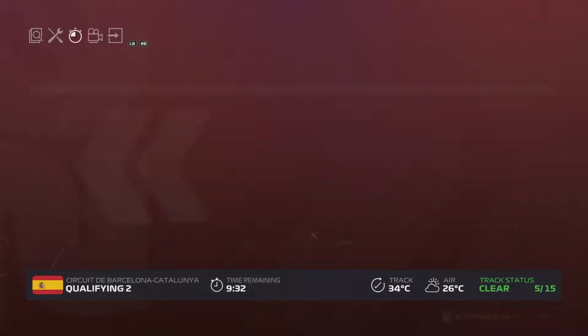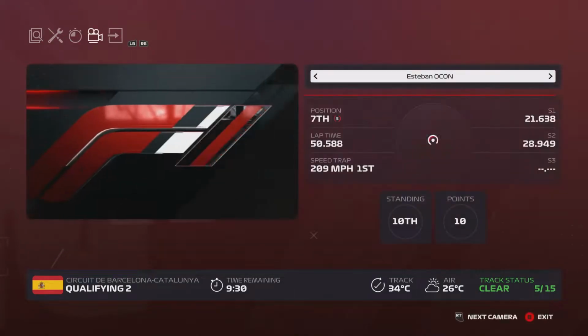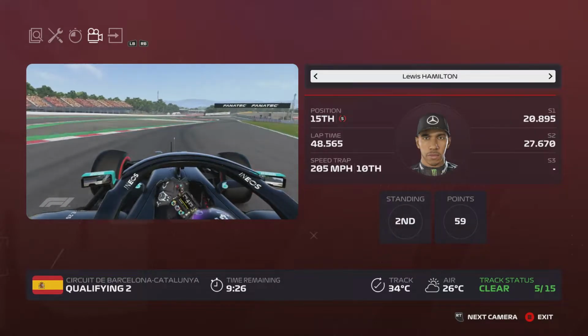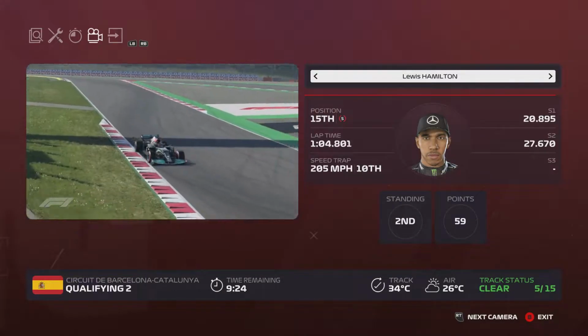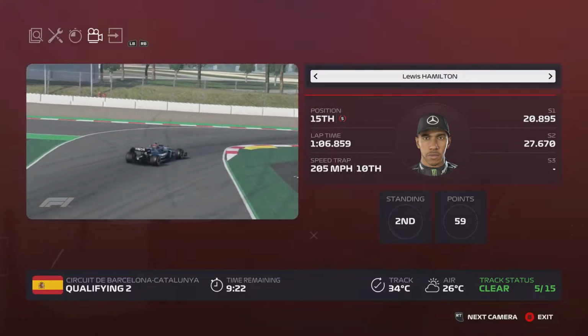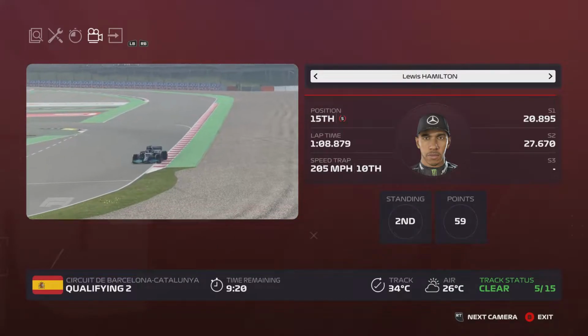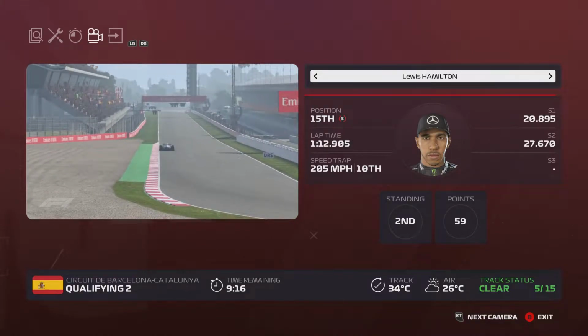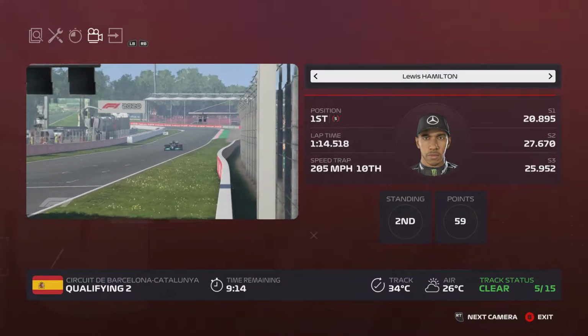But P3, where's Lewis in all of this? He hasn't set a lap yet. We'll wait for Lewis to set his. Where is he? There he is. He's going out on the soft compound tyres, so he doesn't want to do a one-stopper. He wants to start on the soft, so we should see Hamilton go to the top of the timing sheets then any moment now with a 14.5.